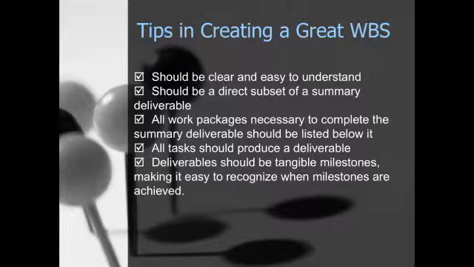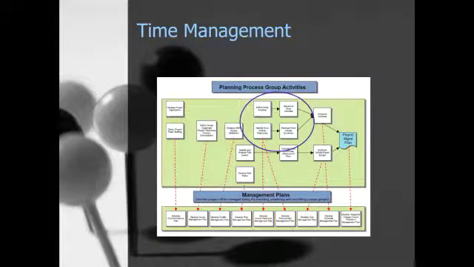So they should be clear, easy to understand, all work packages necessary to complete all the summary deliverables. Deliverables should be tangible milestones, making it easy to recognize when they're completed. So for this part of your project, if you do maybe Post-it notes or something more visual, you can take a picture of that and submit the picture as part of the project. Or you could use a PowerPoint, you could use Visio with blocks, whatever you'd like to do. You can get as creative with that as possible.